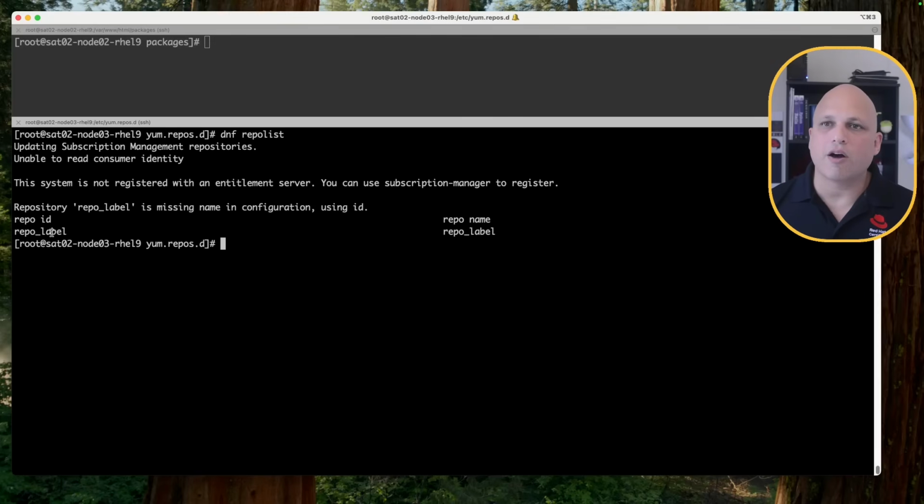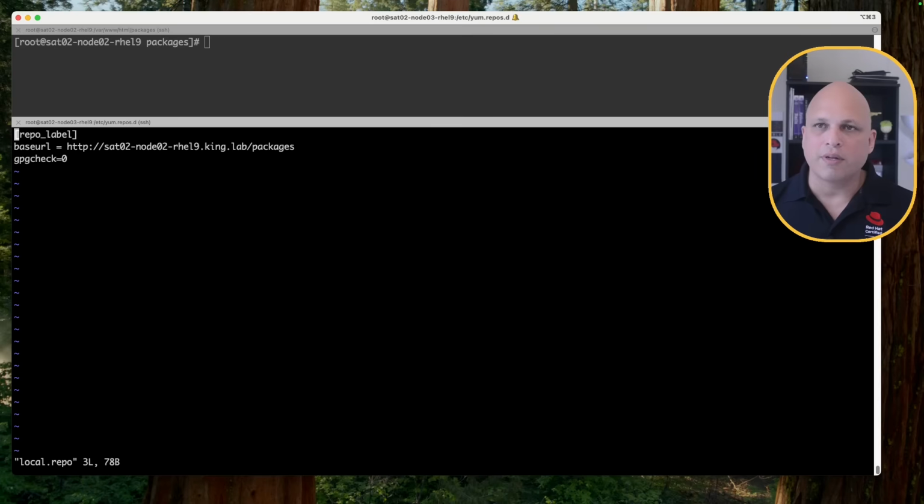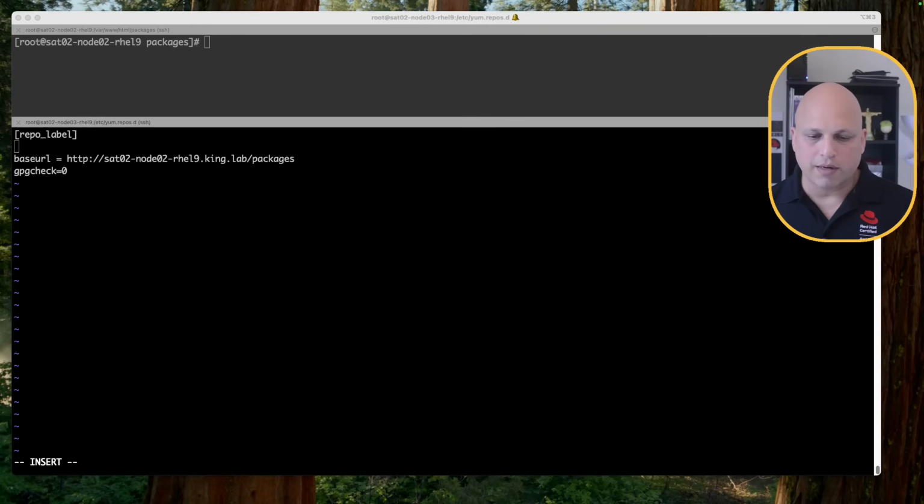And we can see this output, like I have my label, just like this. And we can see repo label is missing name. So to avoid this kind of warning, yes, we can add the name underneath the configuration file. But as we saw, that is not a requirement. You can get the packets without the name entry. So I can just access this one. Let me copy from my end, name.